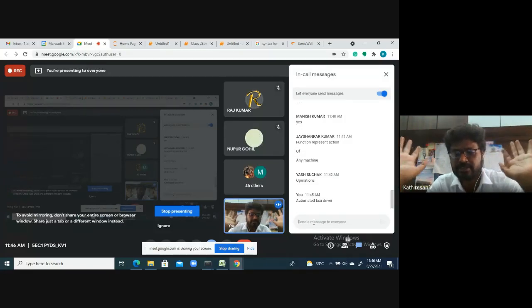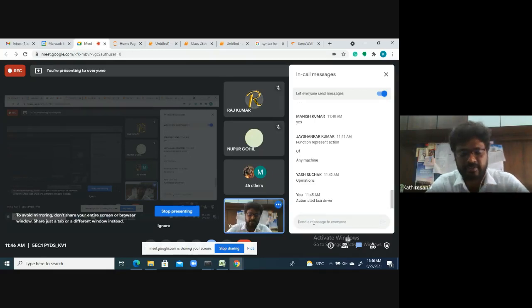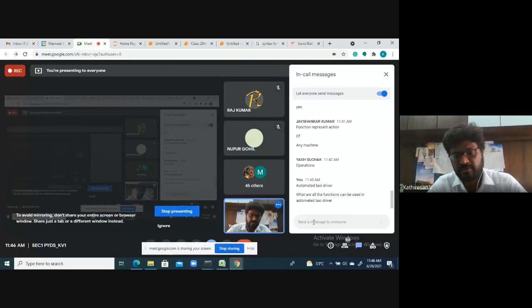Just consider this particular environment and tell me what all the functions are that can be used in this automated taxi driver. This is the question for you.